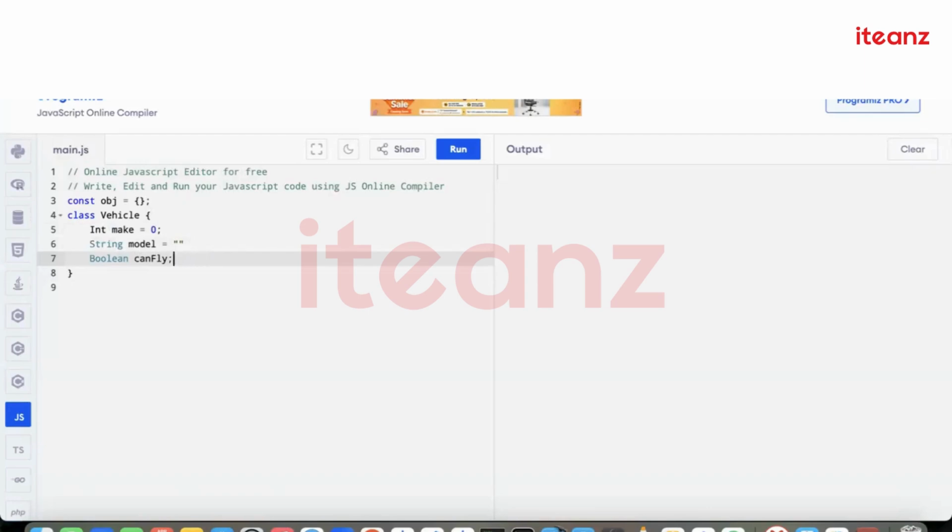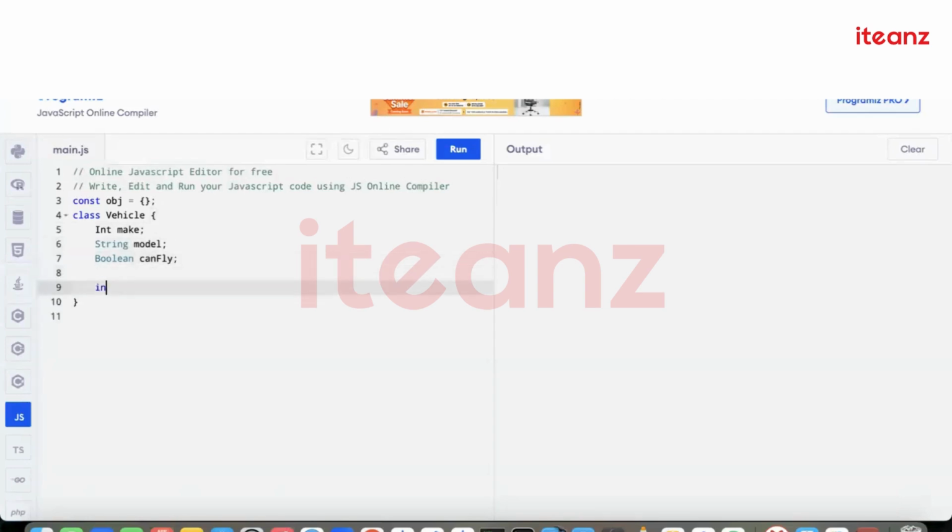Or let's say it doesn't have any initial values. Every class has an initializer. Srividya, you guys are following it, right? Yes. Okay. So let's assume every class has an initializer as well. In the initializer, we say it is an int, this is string as model, and this is boolean can fly.